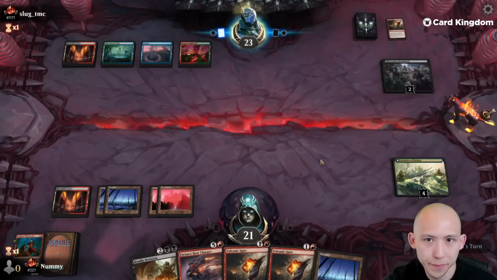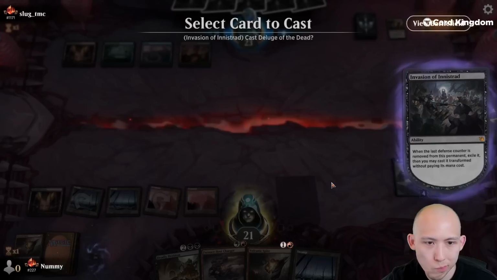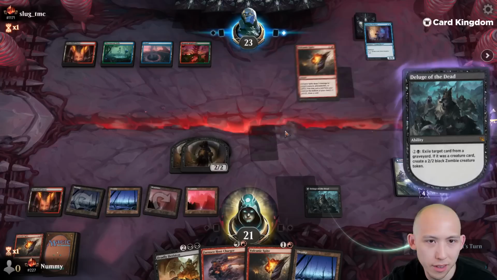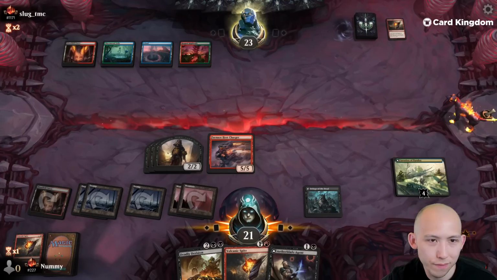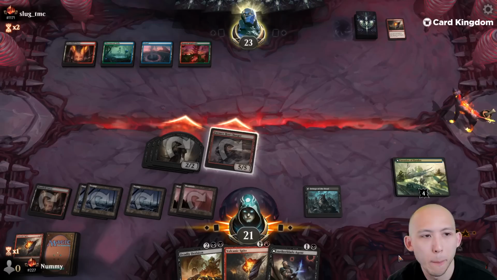End of their turn, we can Spite the invasion to flip it. Don't actually want to lose a card here, do I? And then I can exile any card. Let's eat their creature and make another 2-2. Ah, this is pretty balmy. I mean, it's not a full-on bomb, but it's pretty balmy. Casually attack for 11. Sure.